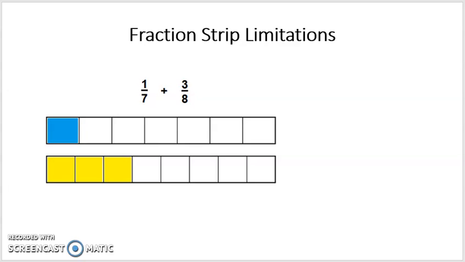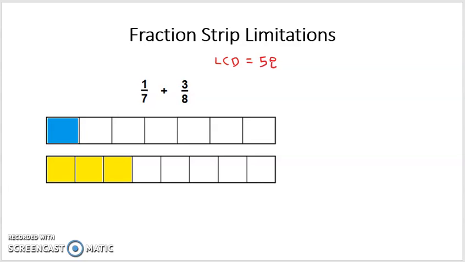As you get numbers that are more complicated, such as this. Now this isn't even that complicated, 7ths and 8ths. So 1/7 plus 3/8. Again, you've got units that are not common, so I need to come up with some units that are common. 7 and 8 being the denominators, our common denominator, or actually our LCD, least common denominator, is equal to 56.